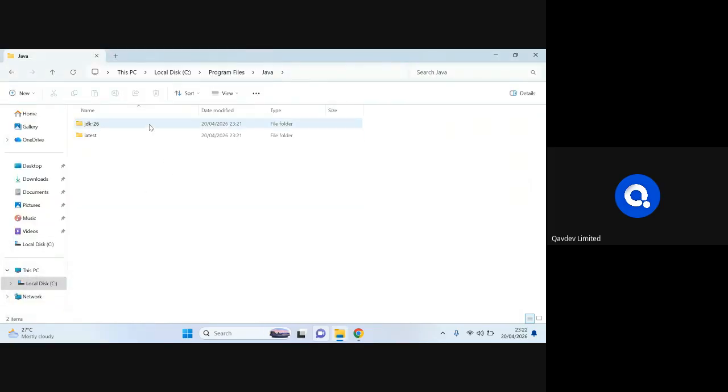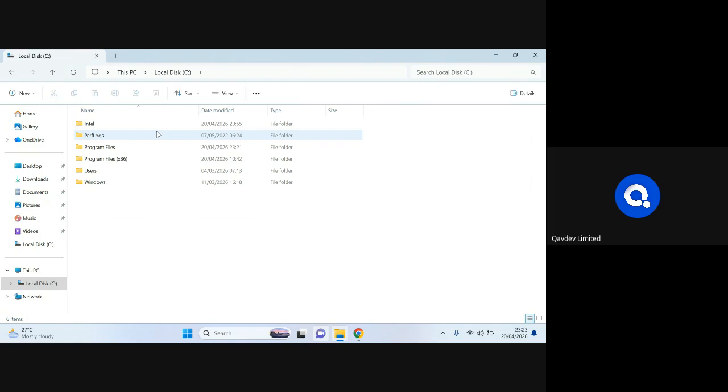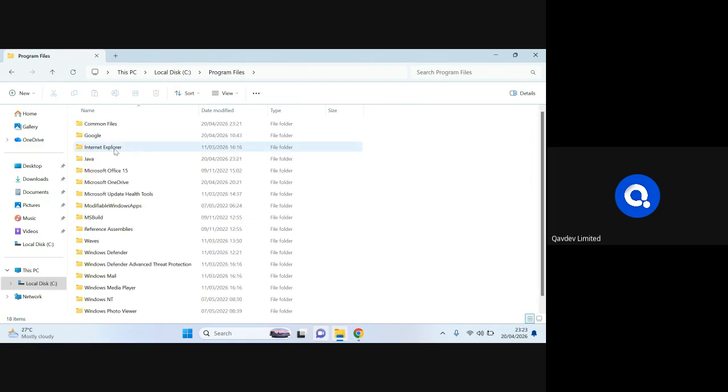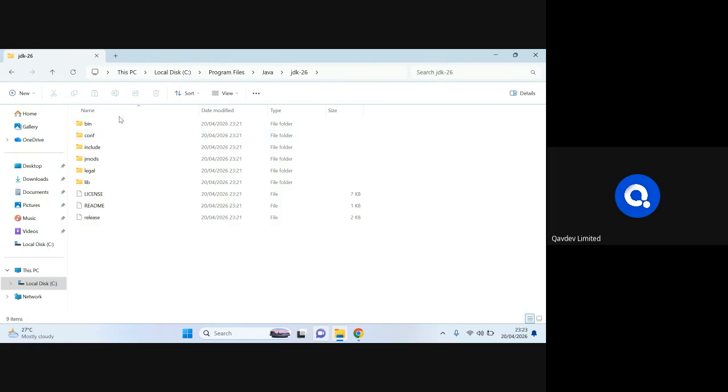So now I said we need to, of course, locate the Java and set it in an environment. Okay, so what we did was to click on PC, click on local disk, click on program files, then you locate Java here, click on it. This is the JDK 26 we installed earlier. Click on it. Then this is what we need. We need to go to bin.